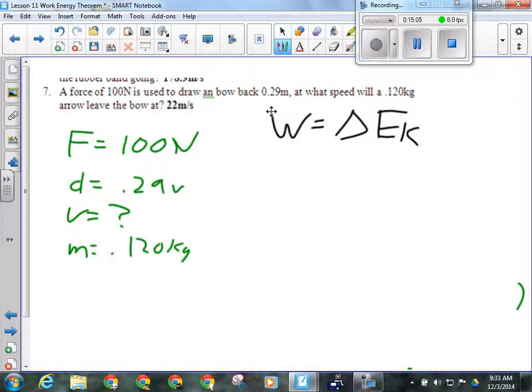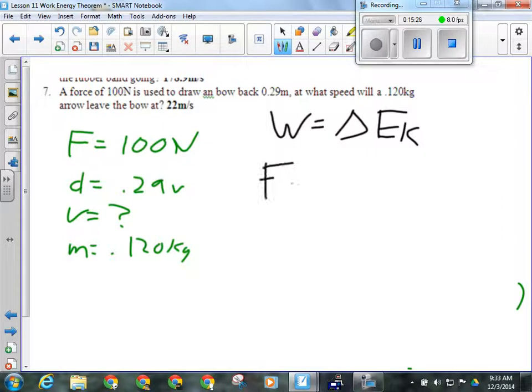None. It's not moving. Right? It's just sitting in the bow. It has no kinetic energy because right now all the energy is potential, and it's in the bow, not the arrow. All right? When I release, the bow will exert a force on the arrow, through the same distance. That's why it'll be the same amount of energy: the same force, the same distance. It's going to have the same amount of energy when it leaves the bow.